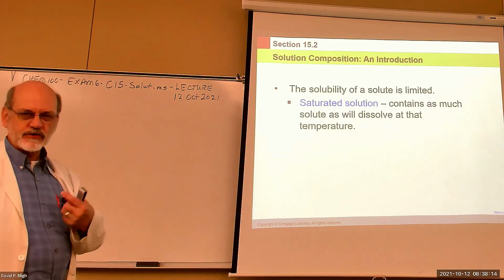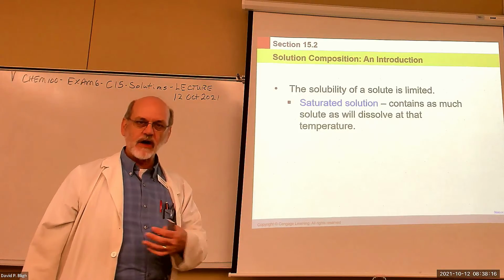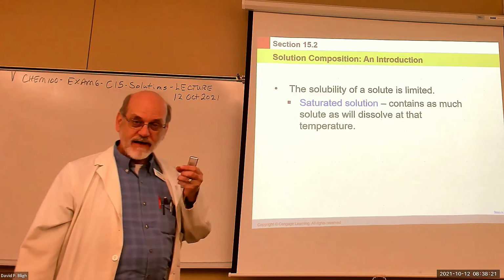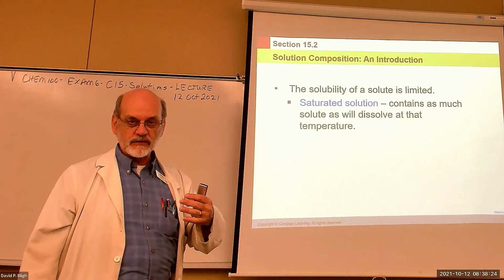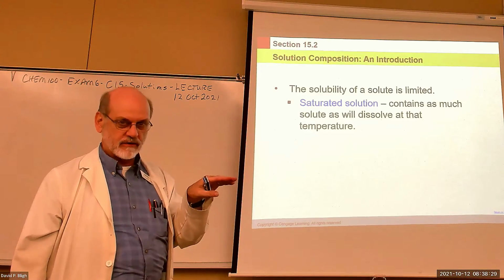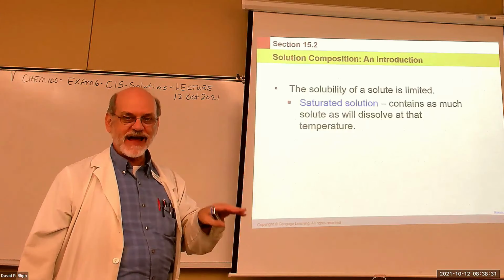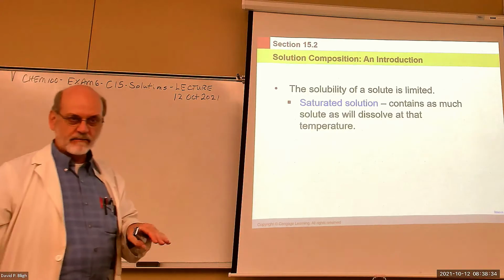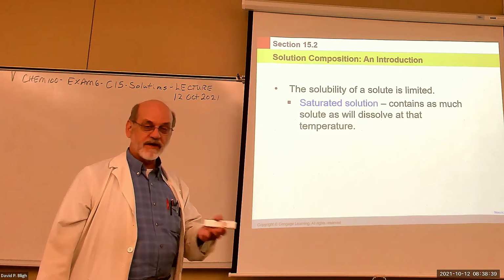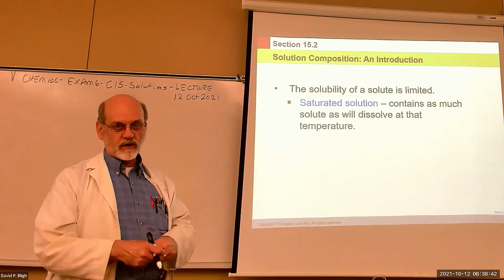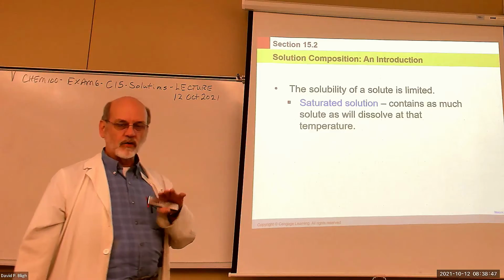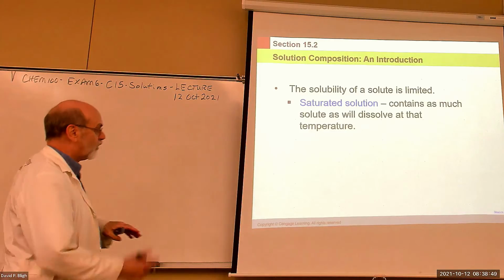And we have terms to describe the solubility of solutes in their solvents. If we have the maximum amount of solute in a solvent that it will hold, it won't hold any more at that temperature, then we say the solution is saturated. I make a saturated solution of sodium chloride. We normally think of sodium chloride as just, you put salt in water and it doesn't matter how much you put in there. But you can reach a point where the water will not hold any more. And at that point, it's saturated.